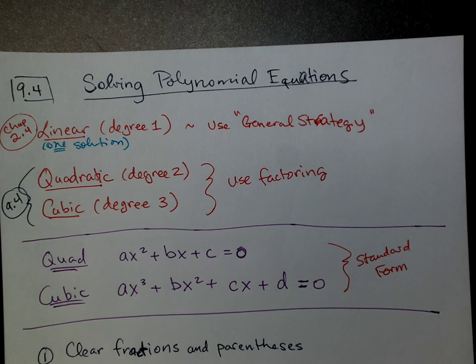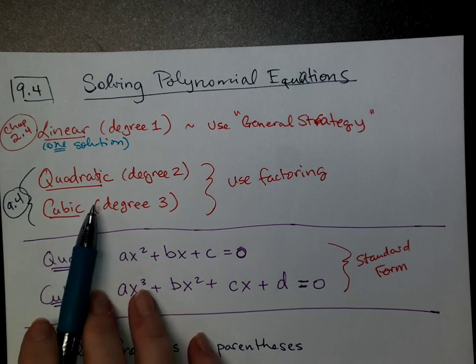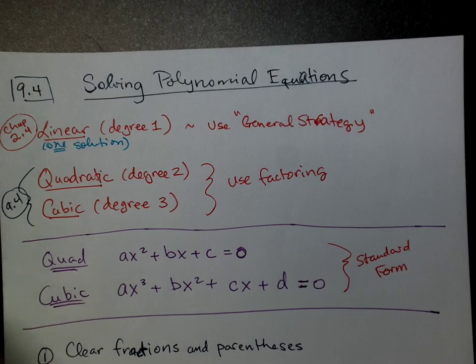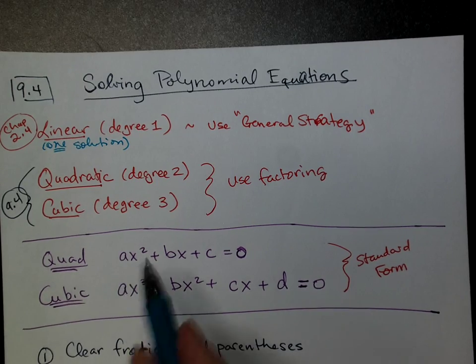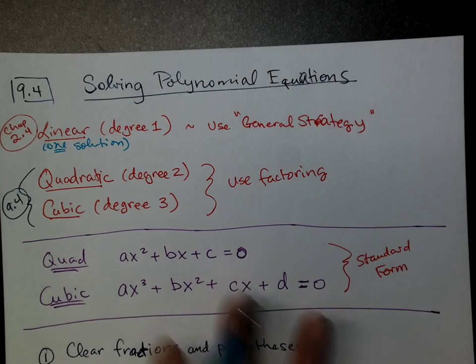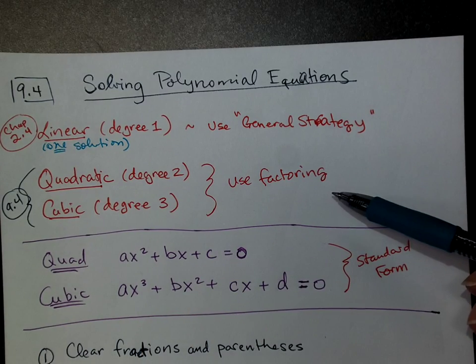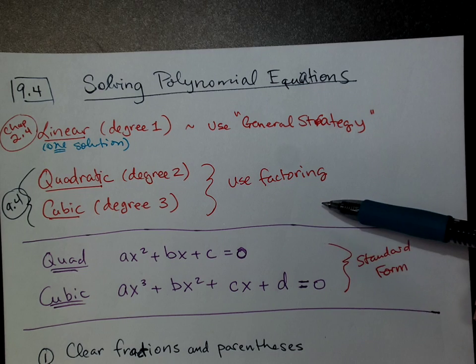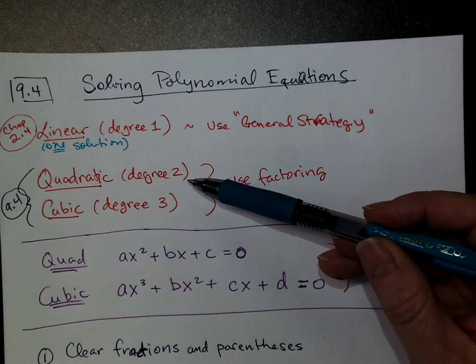It could be more, though. No, it could be less. It will never be more. This tells you the most possible solutions you can have. Now, that means the most possible real number solutions you have. You can also have imaginary solutions. That's coming later. You're going to have all real solutions here. So just like I said, everything's going to be factorable. So for now, since these are all going to be factorable, if it's degree 2, you will have 2 solutions.